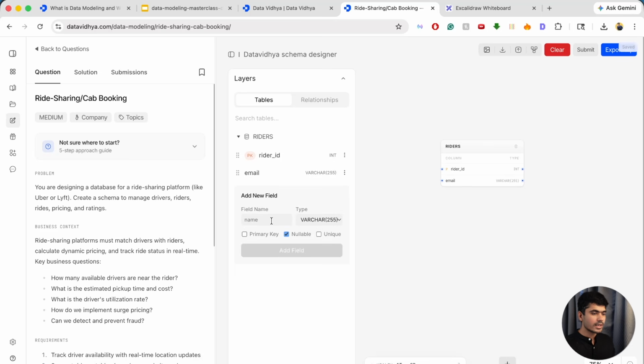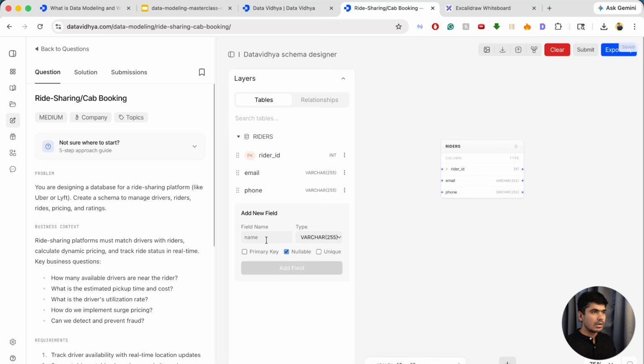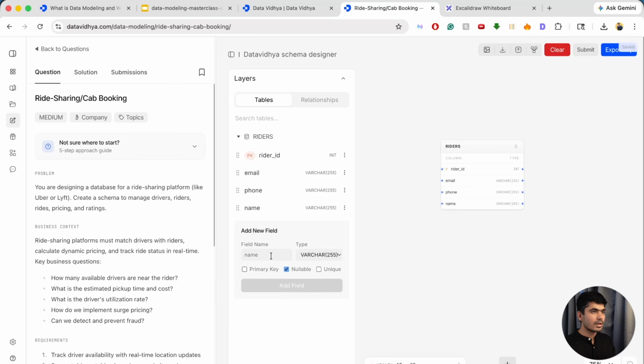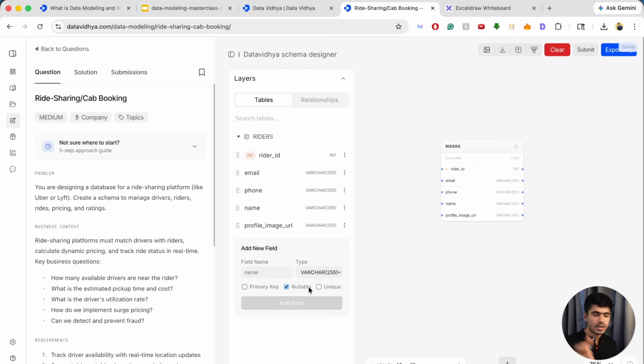After email, I will say phone number, which will again be varchar. After that, we have the name of that particular user. It can be nullable. Then what else do we have? We have, let's say, profile image URL, because when we create a profile, we also need to store the user profile information.